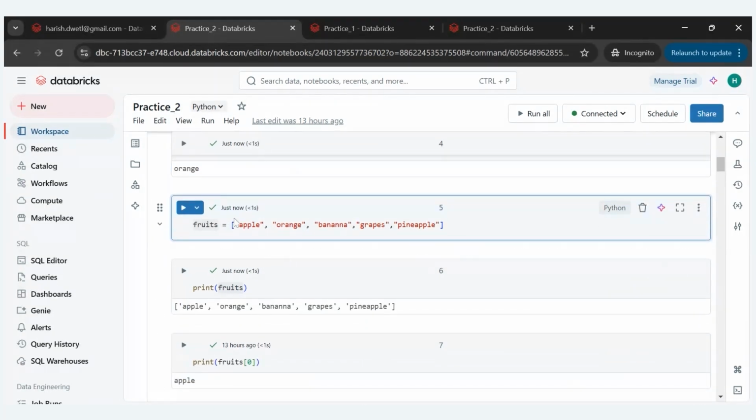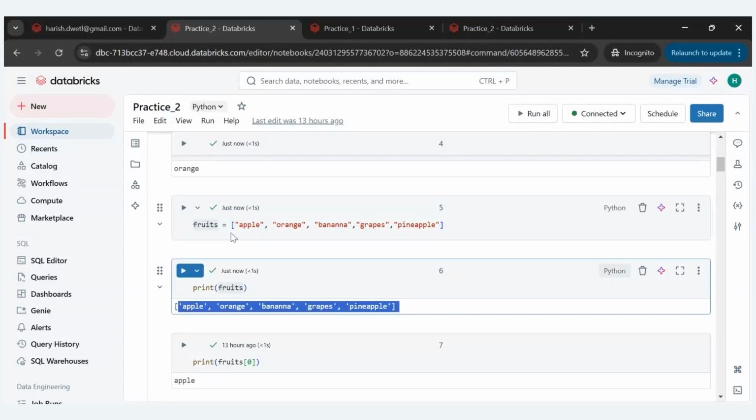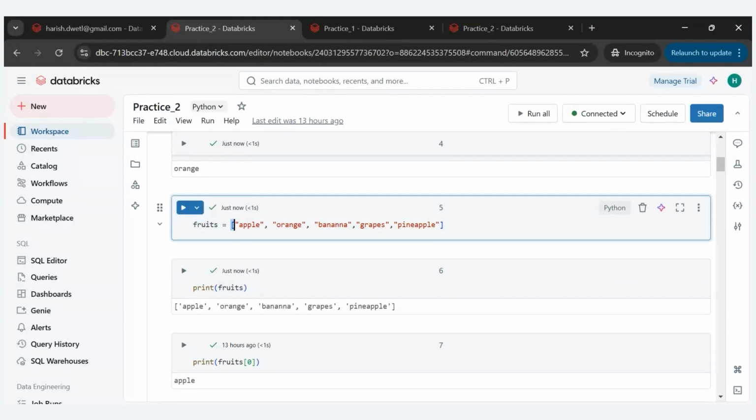You could even put fruit, or X, anything. The variable name is not limited to something specific. This fruits variable contains these many values, and if it is defined in square brackets, it is treated as a list.